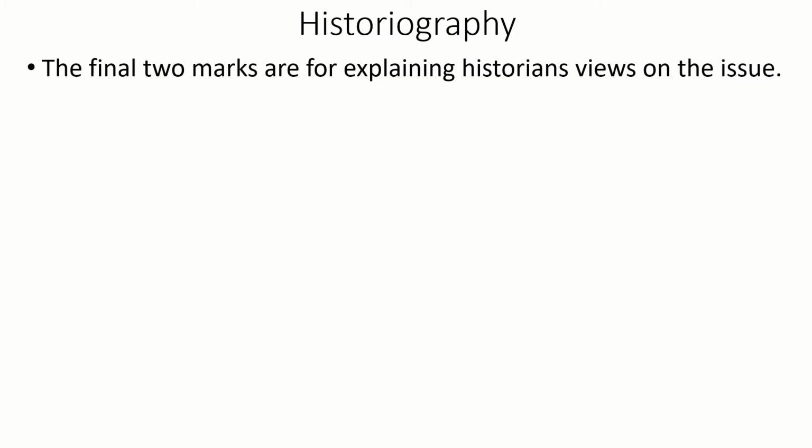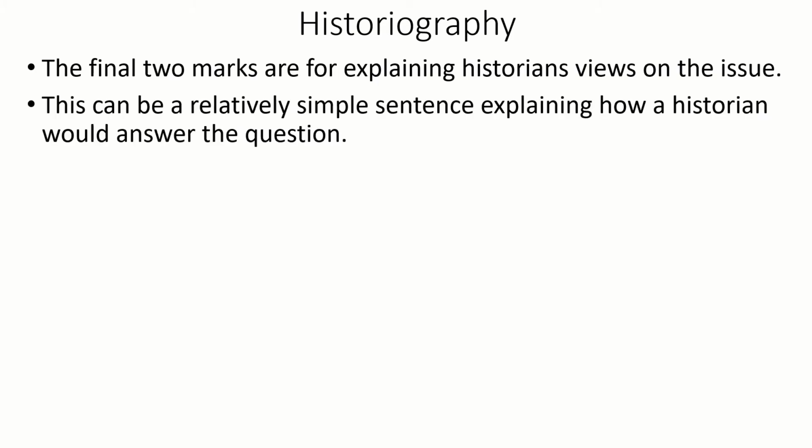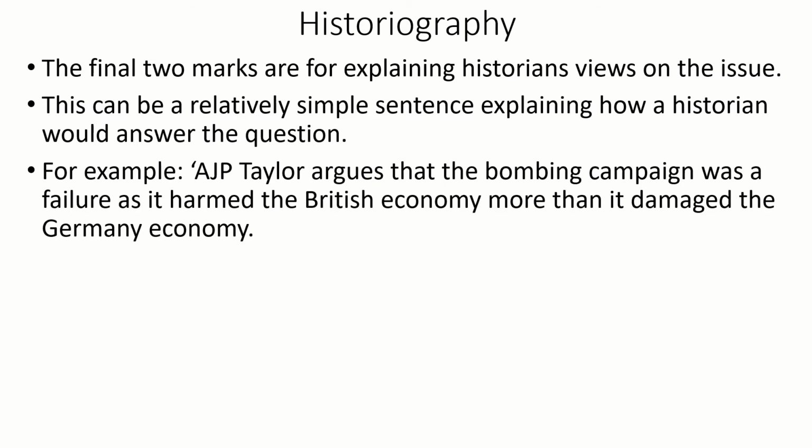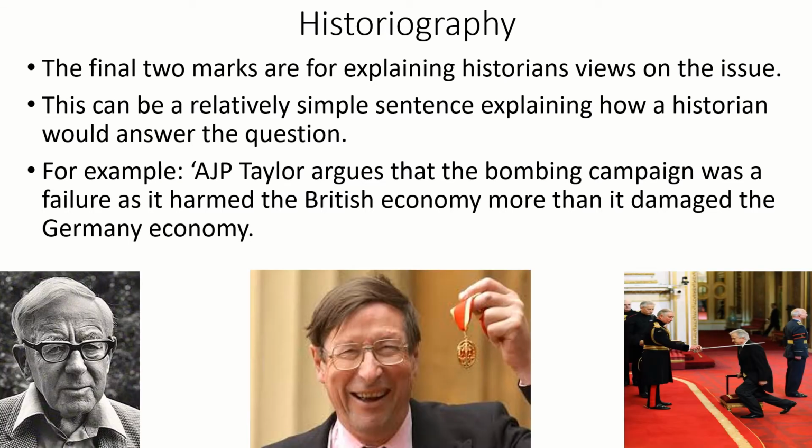And then finally, of course, historiography. Just 2 marks for explaining historians' views. Relatively simple sentence, but has to reflect the question. Has to indicate what their opinion would be on the issue at hand. For example, A.J.P. Taylor argues that the bombing campaign was a failure as it harmed the British economy more than it damaged the German economy. Not a lot of complexity there, but you do get a mark.